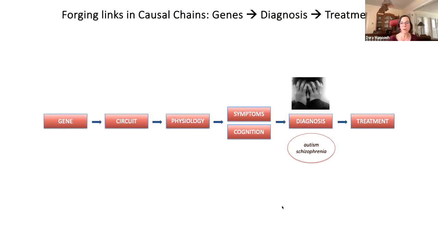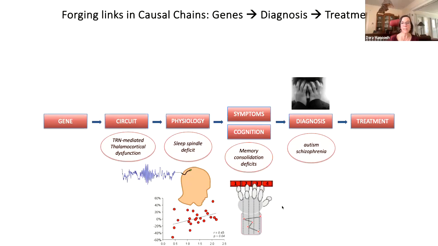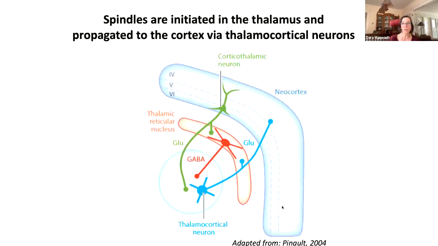So my sleep research program started with the finding that, unlike their healthy peers, people with schizophrenia fail to improve their performance on a simple typing task after a night of sleep. So this demonstrates a deficit in sleep-dependent memory consolidation in schizophrenia, and we linked it to reduced sleep spindle activity. Importantly, the spindle and memory deficits were correlated, which, together with evidence from intervention studies, suggests that they are causally linked. Sleep spindles are generated in a deep structure of the brain called the thalamus, and they are propagated to the cortex via thalamocortical loops. And the spindle deficit in schizophrenia suggests a problem with this circuitry.